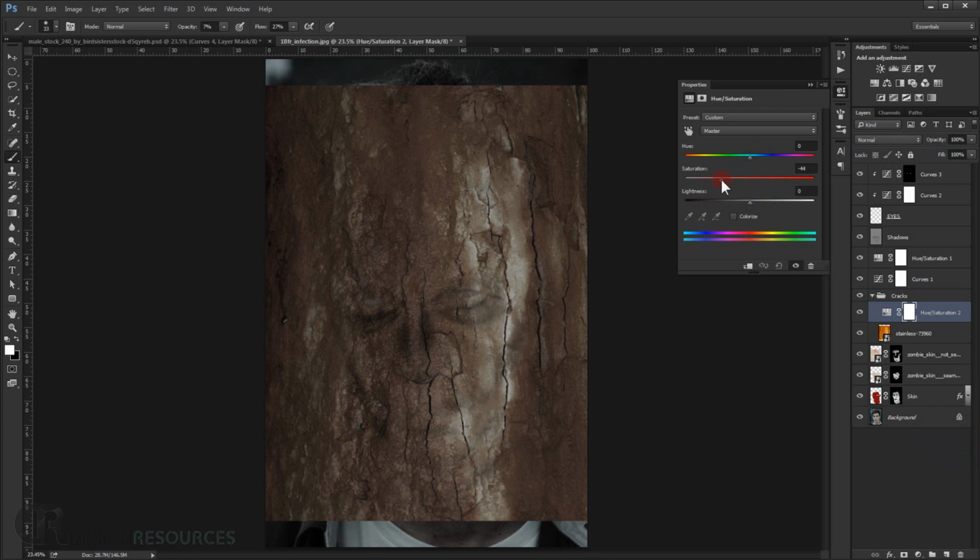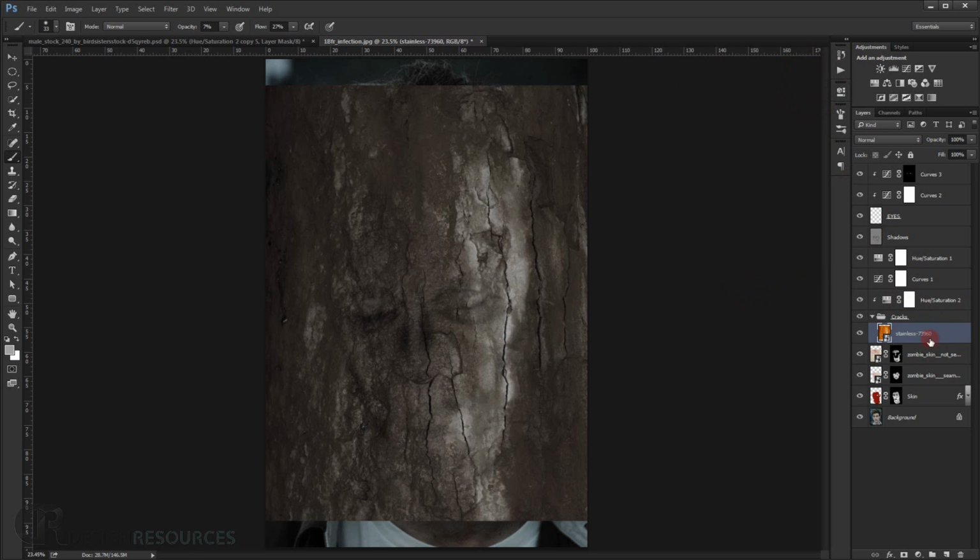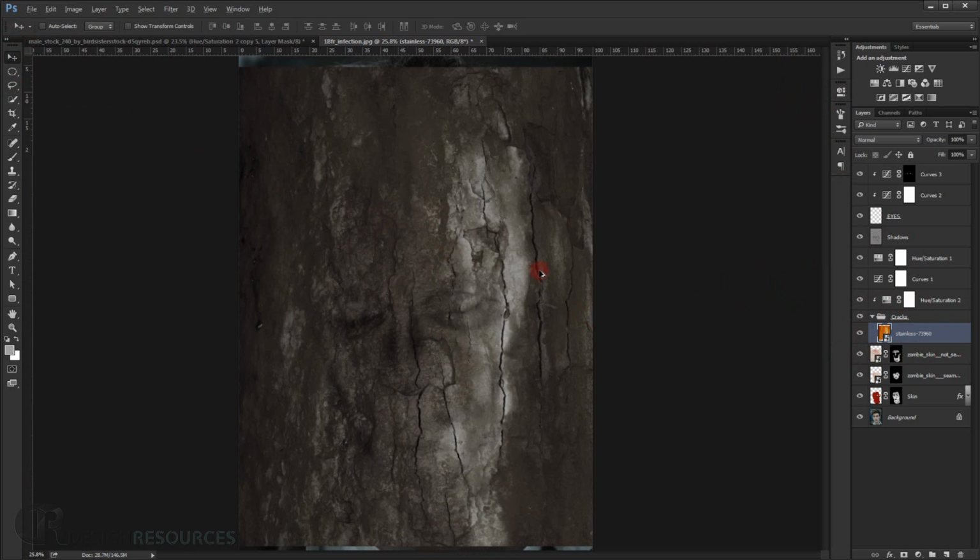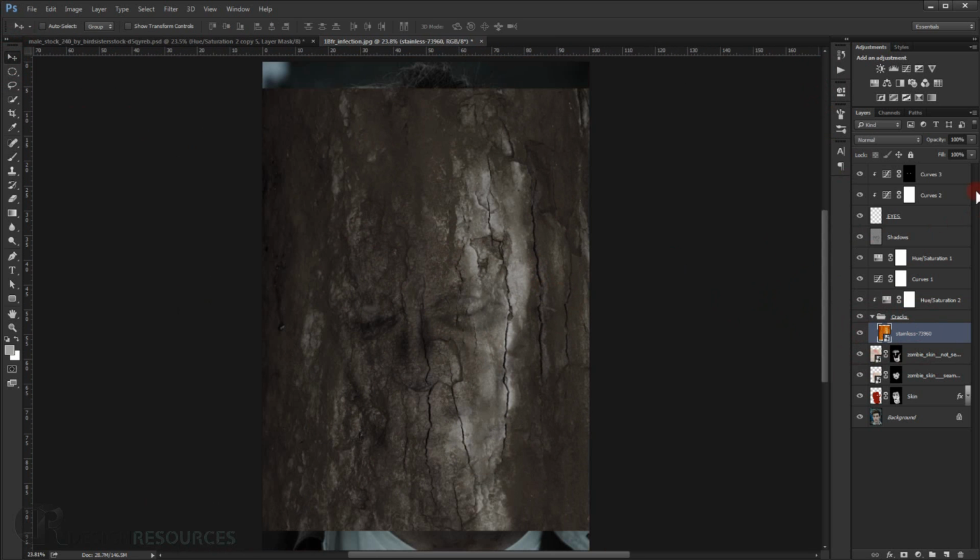And I will just pick it like -60 in here, or -70 like this, and I will make it a clipping mask in this folder in here. So this way, because we will repeat this texture in here, so I want to put this in.